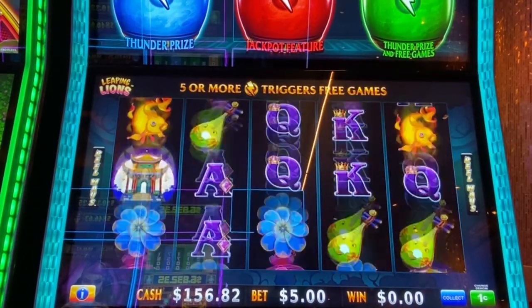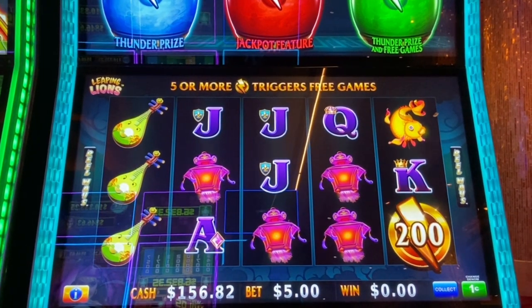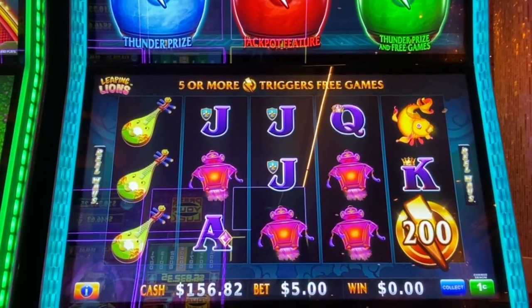You know what? Let's change our bet to 5. That's the highest bet, the max bet on the 1 cent denomination.